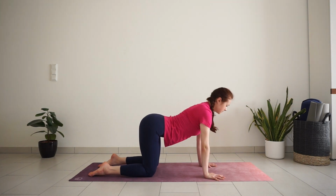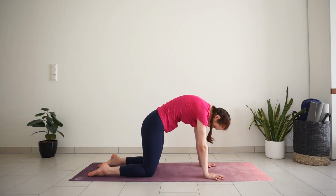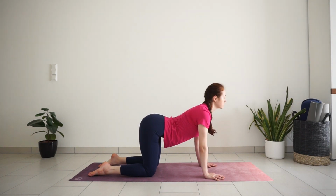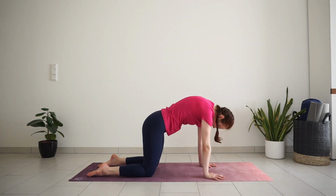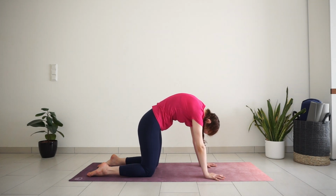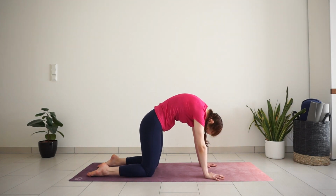Inhale, arching the back, pull your chest forward and up. Exhale, round the back like a cat. Keep moving with your breath, stretching the spine. One more time, inhale, exhale, and come back to neutral position.